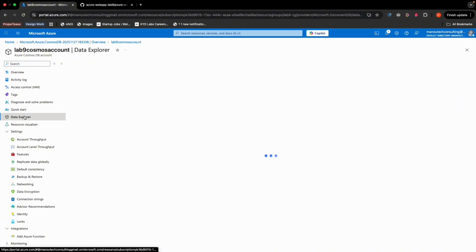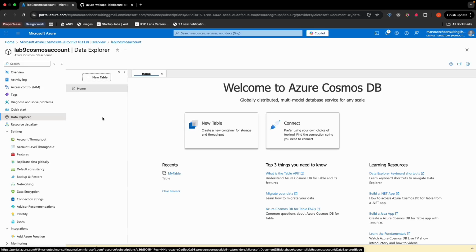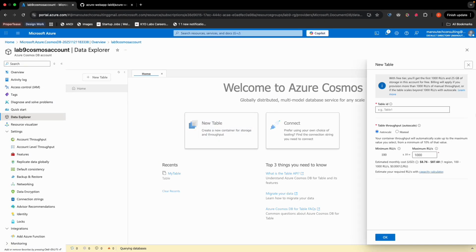So we can just go to Data Explorer, and then we can see the new table here. And then pretty easy, we just have to create a very simple table. I'll call this my table, and this is good.